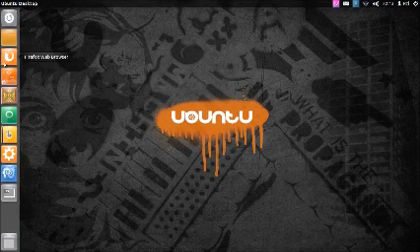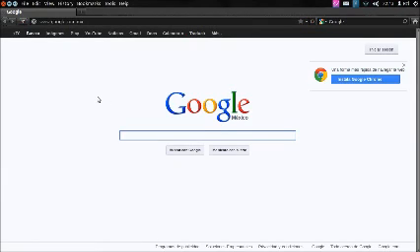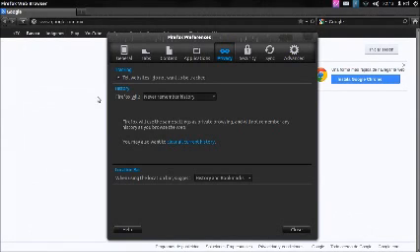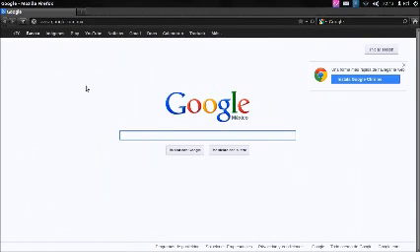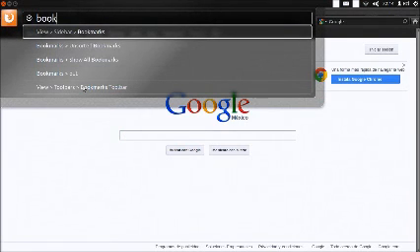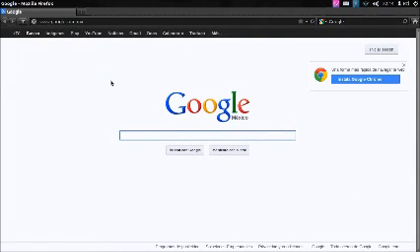This is an interesting feature because if I want, for example, in Firefox, to open the preferences, I type preference, enter, and here are the preferences. If I want to see my bookmarks, I type bookmarks, and then here are all the bookmarks. This is a very interesting feature of Ubuntu.